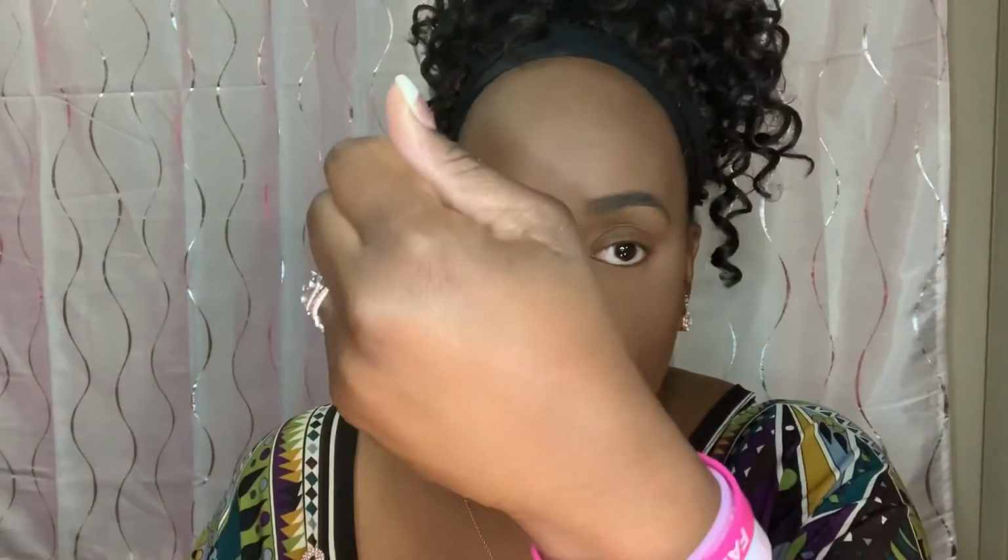This one, and then the one by Becca, which is also a favorite of mine, which is Topaz. I'll show you how that looks. These are my two favorite highlighters. You can see the color difference. I'm gonna use this one today because, not that I don't like Topaz, but I like the way this kind of melts into the skin. That's why I did it on my hand. You have that glow, but it's not like, oh, boom, there goes the glow.